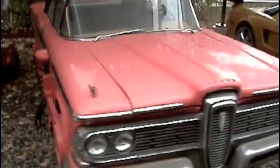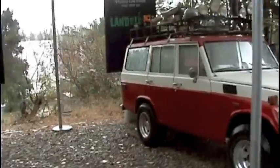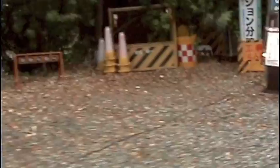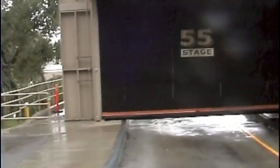Now, the last 3 cars that you see are from the Fast and the Furious films. Fast and the Furious, Too Fast, Too Furious. The 3rd film is Fast and the Furious Tokyo Drift. The 4th film, Fast and Furious. The 1st and 4th films star Vin Diesel and Paul Walker. Movie makers rely on picture cars to make the movies spectacular. Combining the cars with computer-generated imagery, motion control technology, allows filmmakers to bring nearly impossible scenarios to life. So right now we're going to take you inside one of our open-air special effects stages, stage 55.